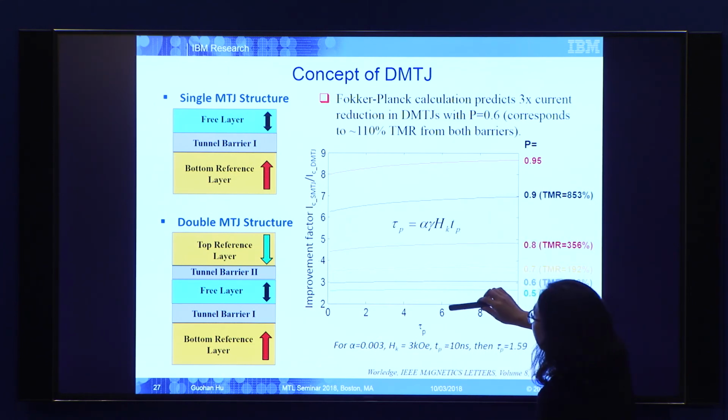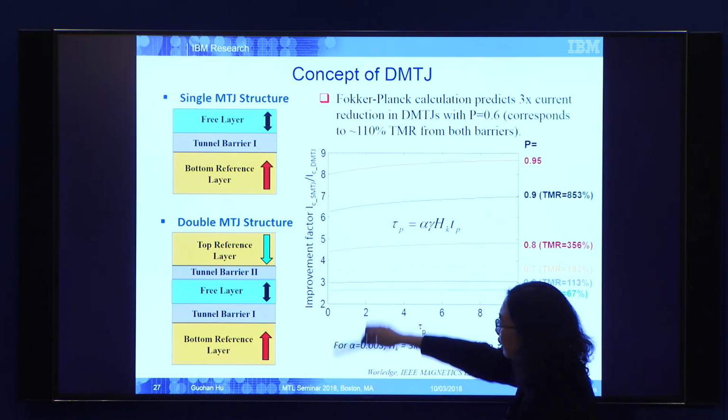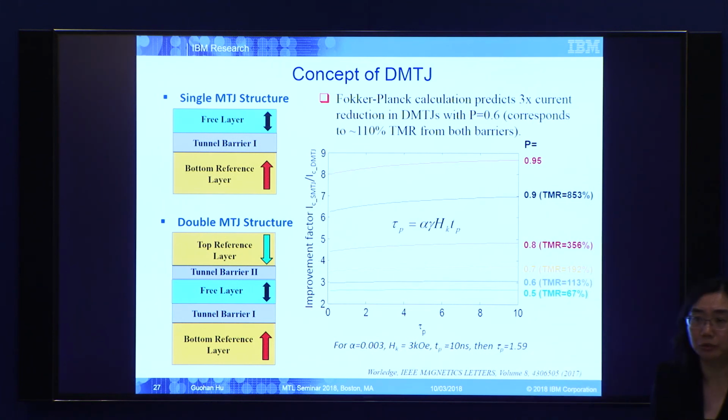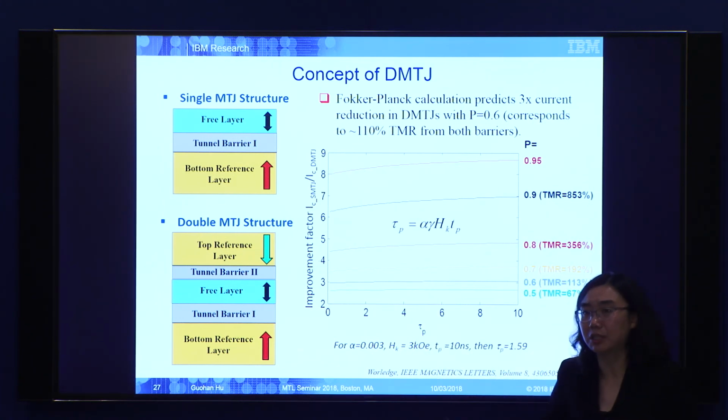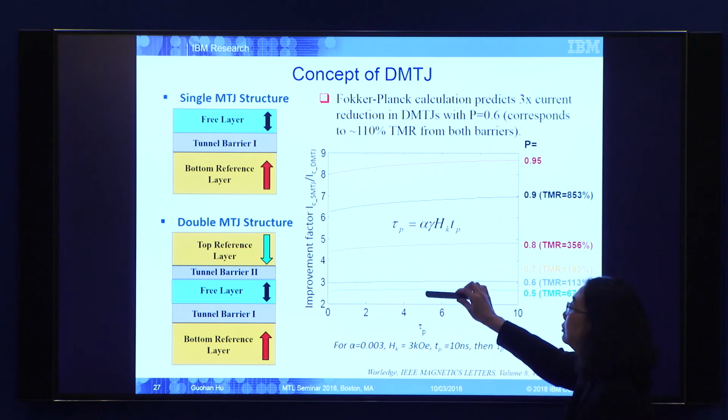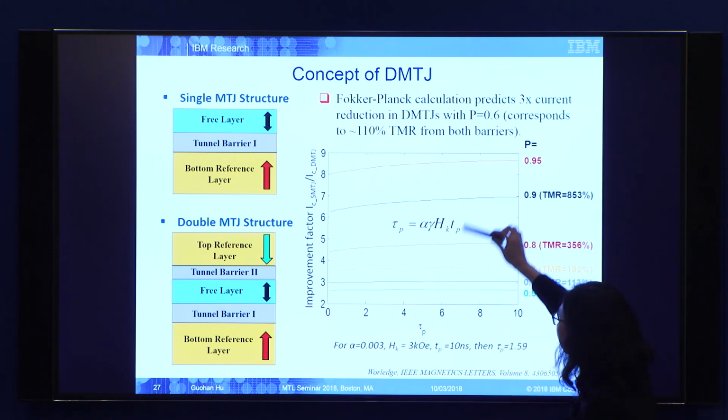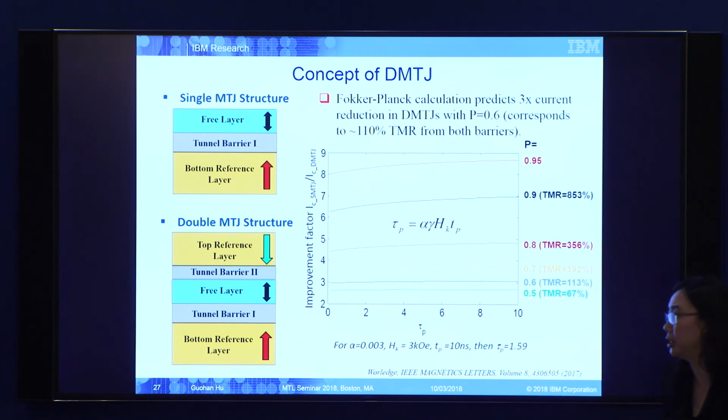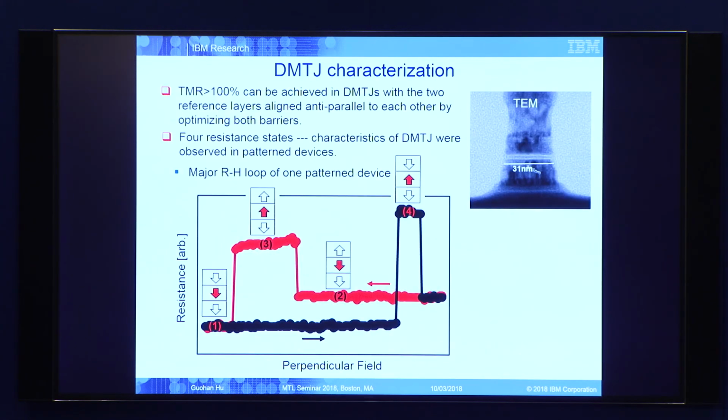So what he has shown is, in the intuitive picture, you will think you get a factor of 2 gain. But when you really calculate it, it's more than a factor of 2. There are some details there, but if you want to know, read this paper. But the general message is, if you do go to double MTJ, you expect at least a factor of 2 improvement, if you can make the structure. So this is some of the results we had.